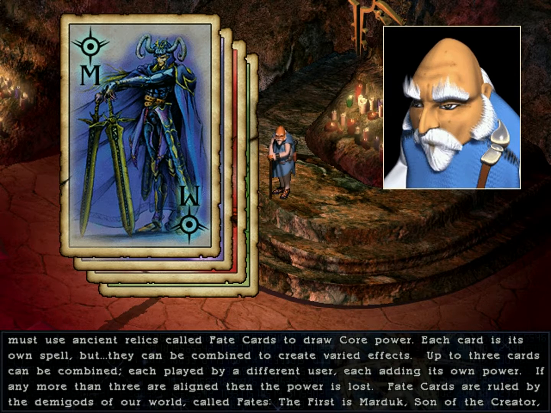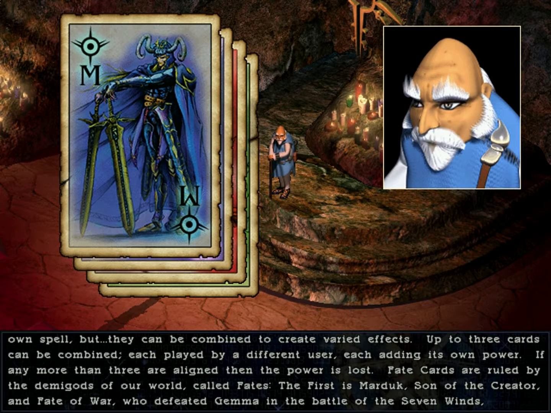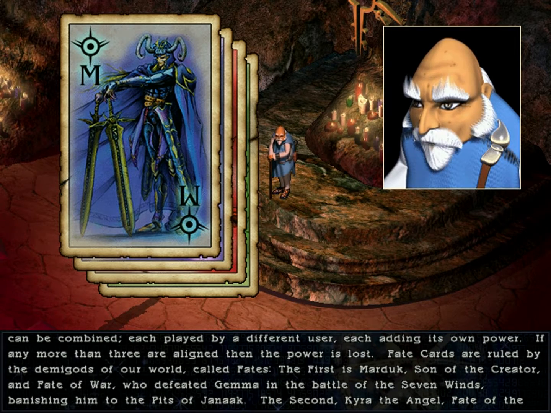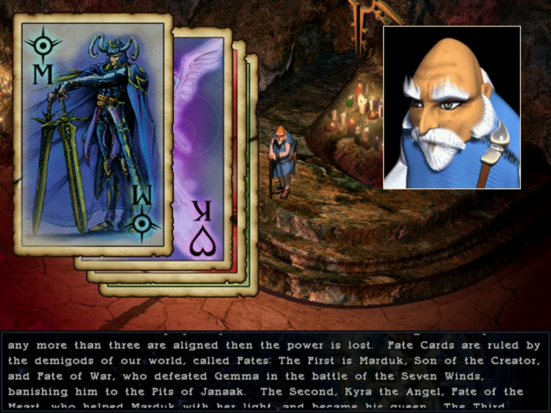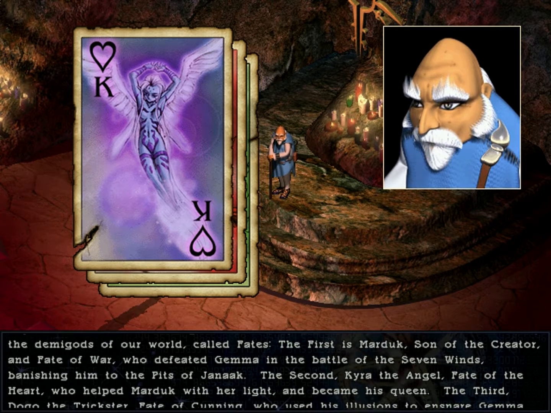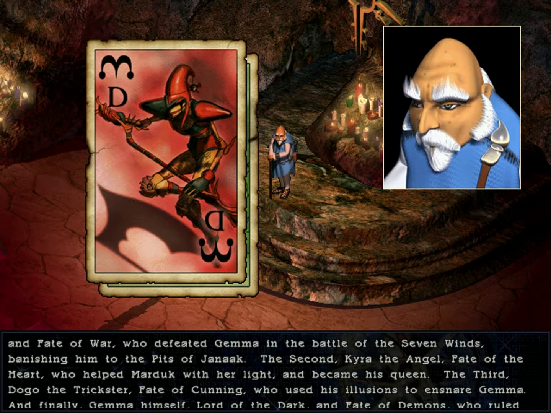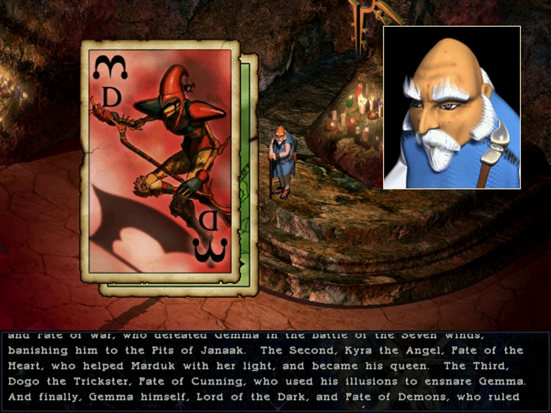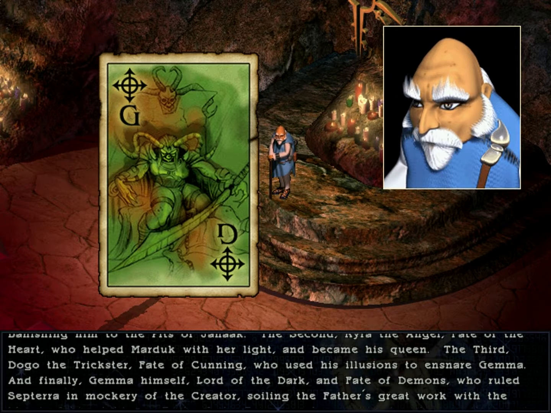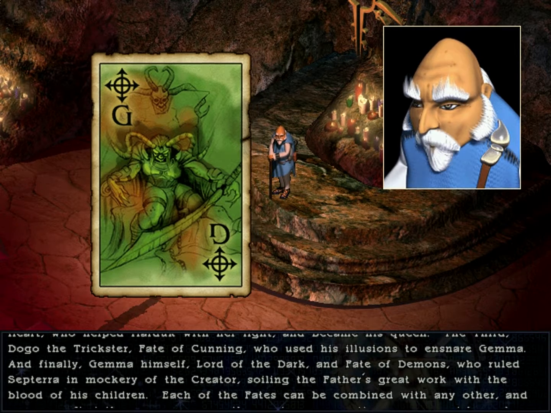Fate cards are ruled by the demigods of our world called Fates. The first is Marduk, son of the Creator and Fate of War, who defeated Gemma in the Battle of the Seven Winds, banishing him to the pits of Janak. The second, Kira the Angel, Fate of the Heart, who helped Marduk with her light and became his queen. The third, Dogo the Trickster, Fate of Cunning, who used his illusions to ensnare Gemma. And finally, Gemma himself, Lord of the Dark, and Fate of Demons, who ruled Septerra in mockery of the Creator, soiling the Father's great work with the blood of his children.